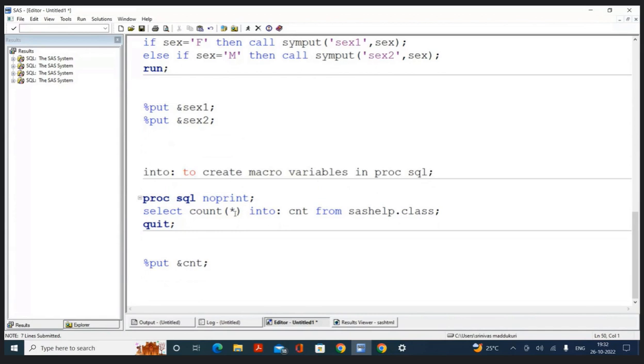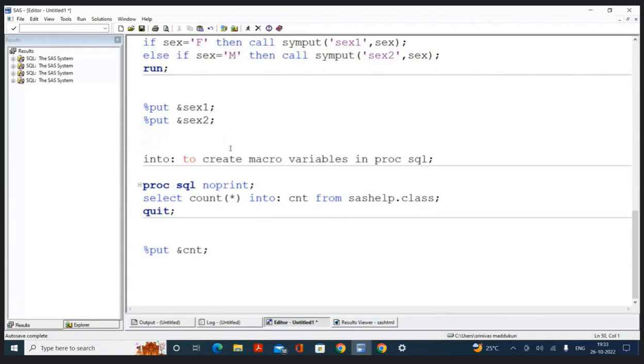Now can you see how I'm getting the 19? From where are we getting this? We are getting this information from my data set. Now you need not hard code it. I need not write %let CNT is equal to 19. If I wrote that, I would need to count the observations and then hard code it. What is the point of hard coding? Why should we write macros then? So now it is going to pick the value from the data set and assign that value to a macro variable.